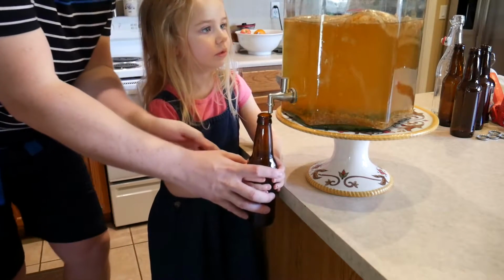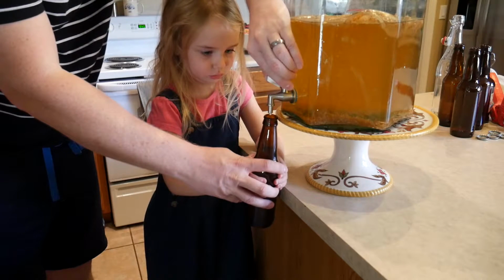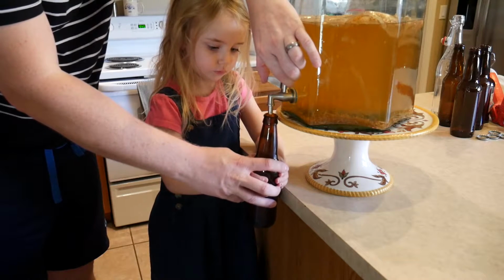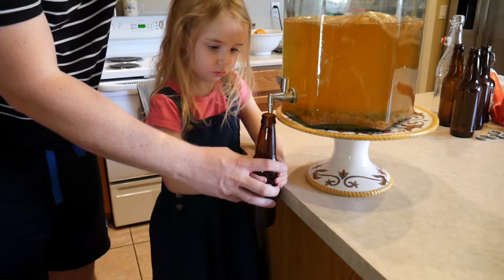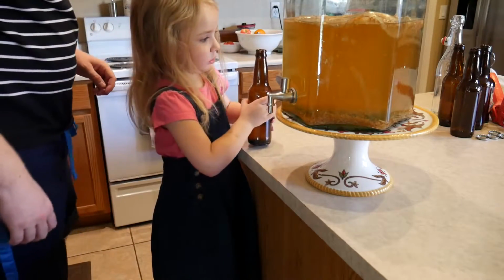Oh, hold on. The jar slipped a little bit when I went to turn it off, so I got to fill it up a little bit more. You don't want too much air in the top. There we go. Okay, now put that bottle on the countertop.